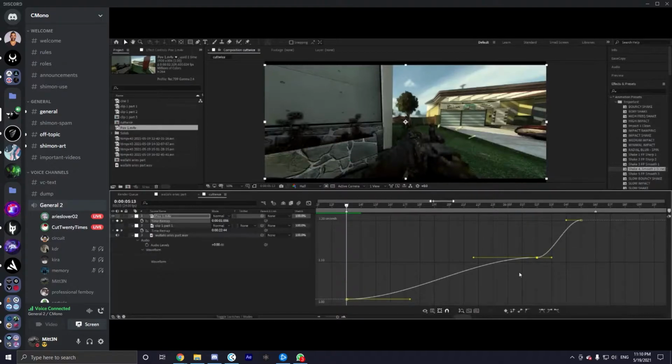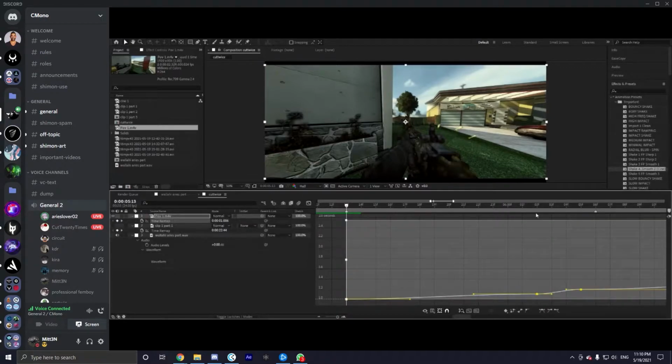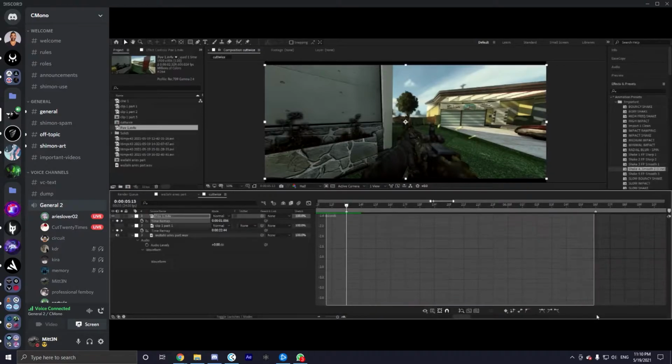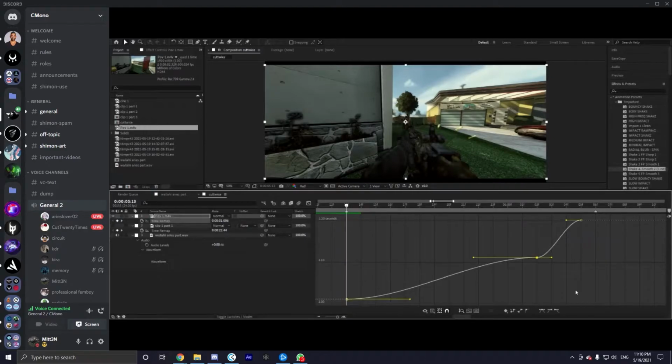Wait, how do I do it? You double click on timer map. Double clicking on the name of an effect in the timeline will automatically select all keyframes. And then shift clicking will have you deselect. It's like how shift clicking is selecting, and then you can deselect. So you double click on both, then you do this, and then you remove.